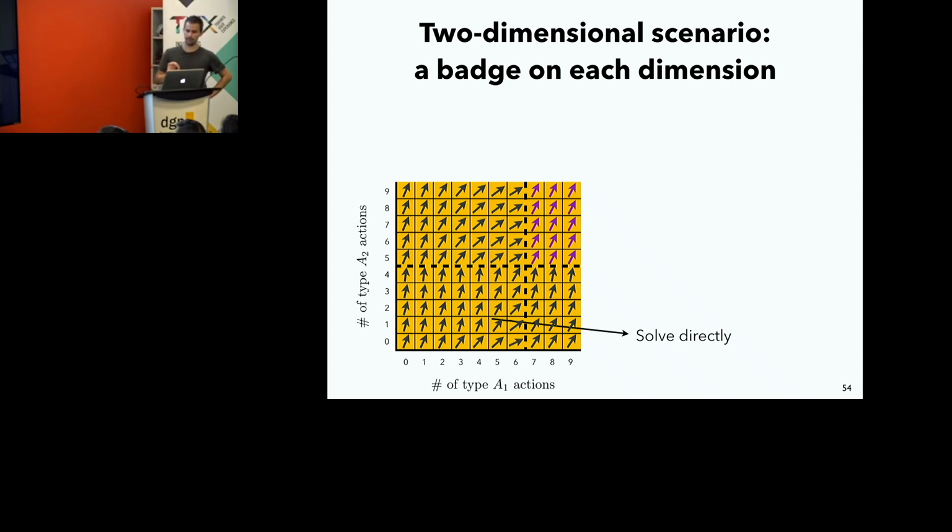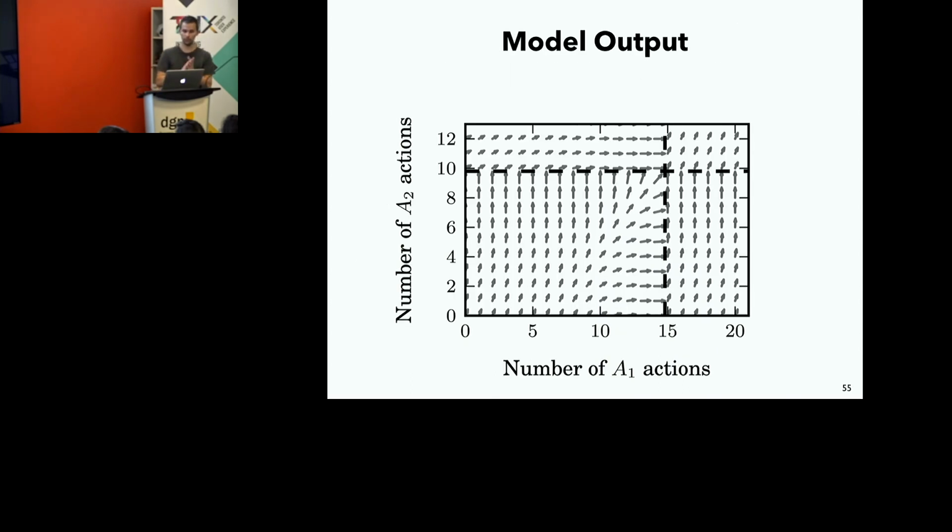Okay. All right, so this is the output of our model. So this is just an example that I showed. But here's a real run. So say I have some badge on one of the dimensions, and another badge on the second dimension. What is the output of my model? So now this model is saying, given this user cares about these badges, so if there's a v sub b for the first badge and some other v sub b for the second badge, what will their behavior be? And these arrows are basically describing the optimal direction that they should choose given every point in the action space.